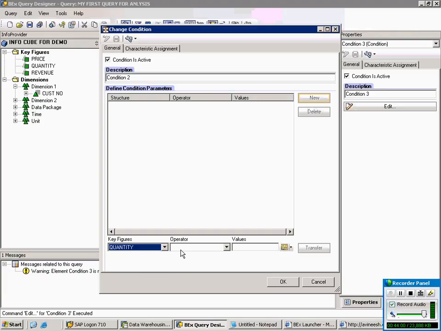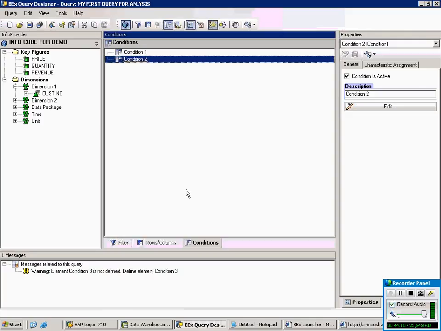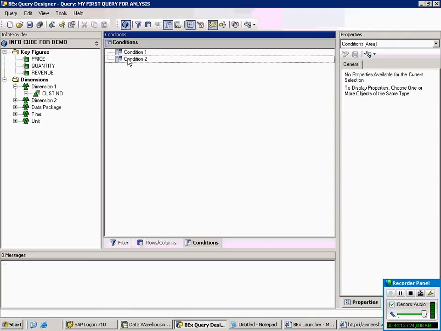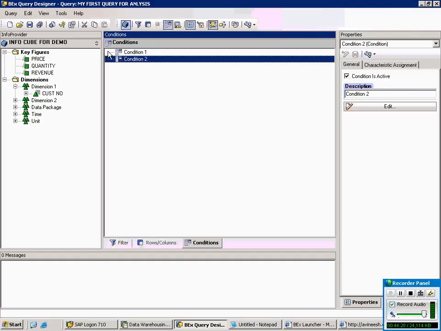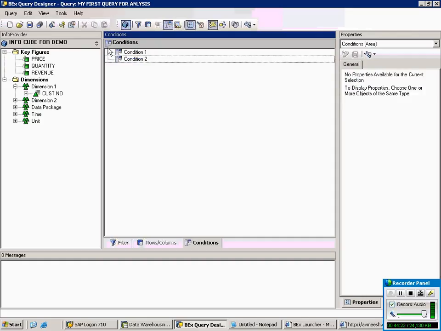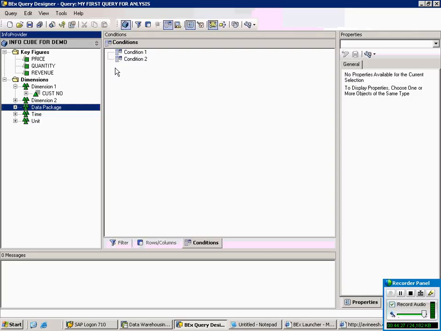Condition is quantity equal to 9. Any change in the condition? Condition is same, but it is under a different name. See? Can you see the symbol now? That is nothing but your AND. The symbol itself indicates.